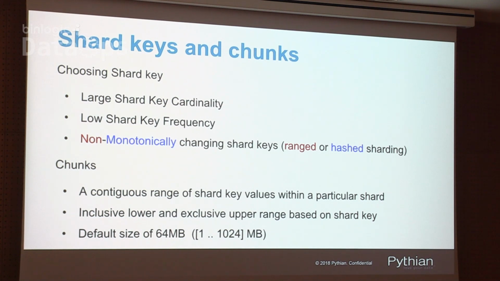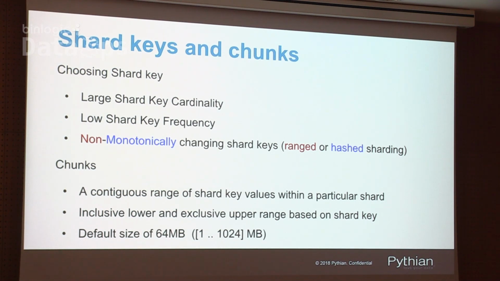Values like timestamps or _id monotonically increase over time. For range-based sharding, that's not the ideal shard key. However, for hash-based sharding, monotonically changing shard keys are ideal, because in that case, the hash function will just generate unique values and everything will be evenly distributed across the shards.